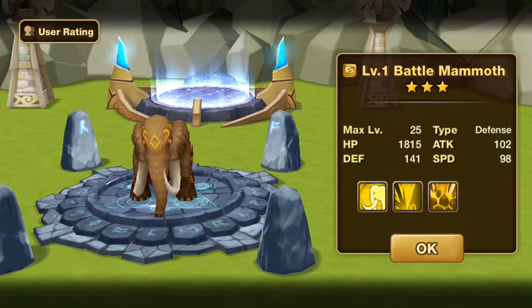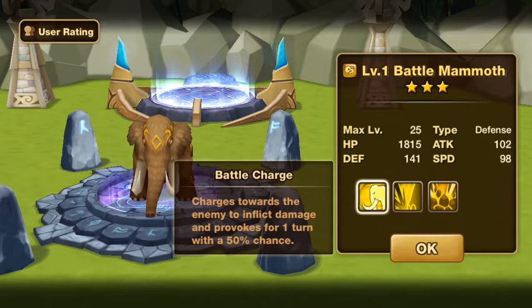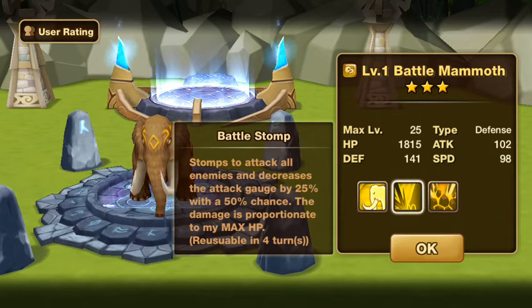He is a defense type monster, and his skills are Battle Charge, charges towards the enemy to inflict damage, and provokes for 1 turn with a 50% chance. Provoke isn't bad, 50% is pretty high as far as skill activation rates go. And we've got Battle Stomp. Stomps to attack all enemies and decreases the attack gauge by 25% with a 50% chance. The damage is proportionate to my maximum HP. So that's pretty good.